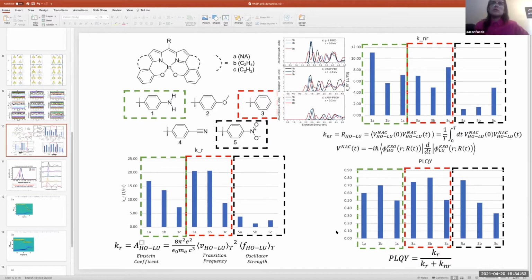Yeah, I guess what I was mentioning is that the trends for the 1 and 3 functionalizations showed a quite similar trend, where A starts in the middle, B shows the peak yield, and then C shows a pretty significant dip. Whereas the most electron withdrawing compound showed a different trend, where going from A to C, it peaks and then goes to the minimum.